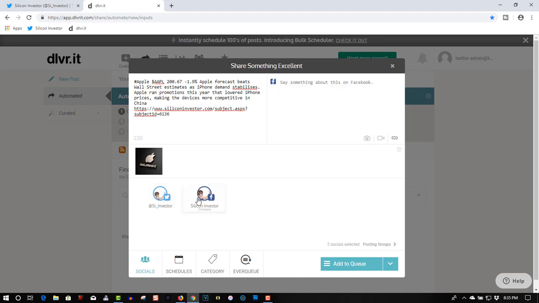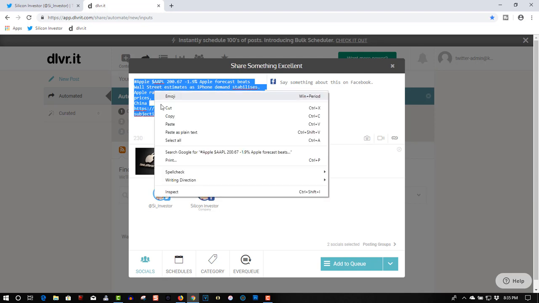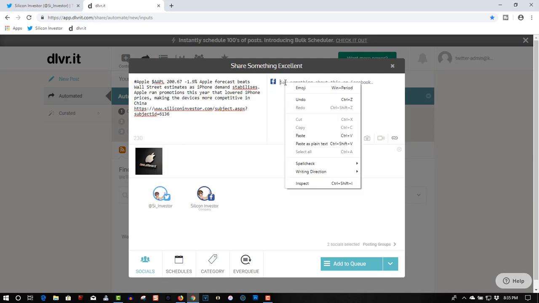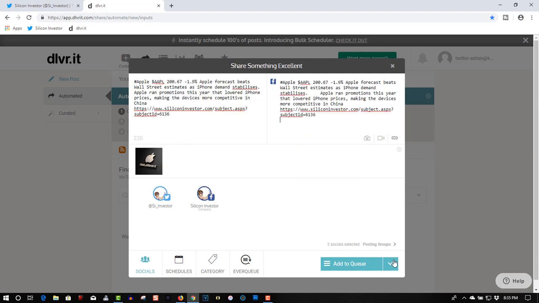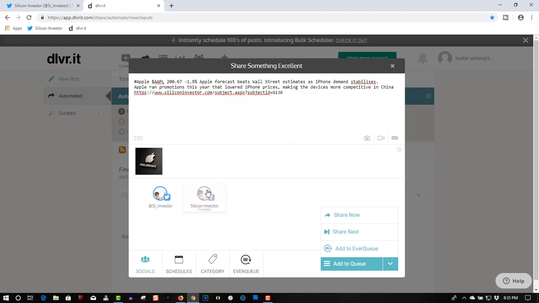So click on both of these sites. Now, if you want to copy to both of these sites, all you have to do is just copy and paste it. All I have to do now is click share now, and it will send one to Facebook and one to Twitter, because those are the only two we have working, Twitter and Facebook. So we send about 20 of these out a day. So let's get rid of Facebook and just send one off to Twitter. I'll show how it's done here.